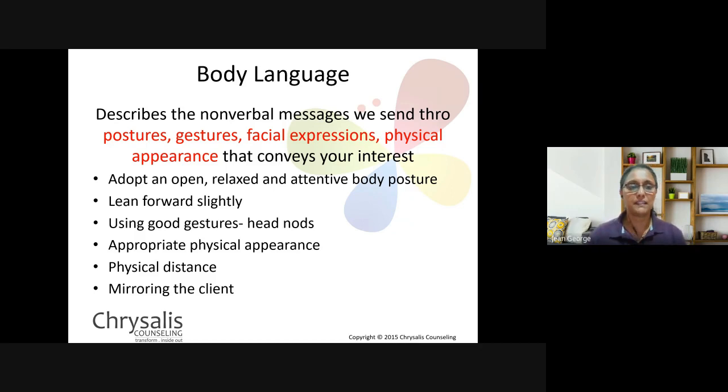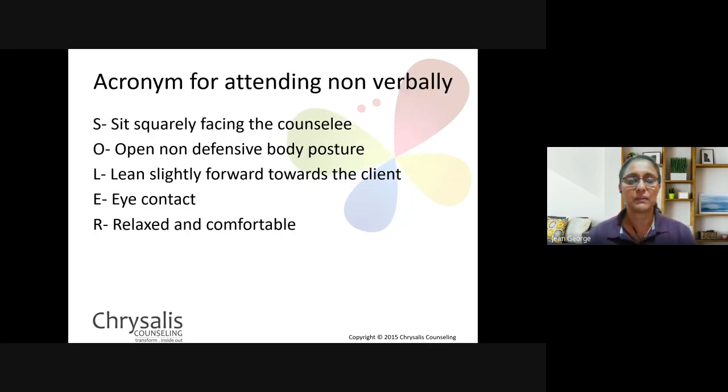One thing worth mentioning is time management — keep it structured. There should be a linear view of time: be on time for appointments and stop on time, because it's always good to respect people's time. Unless of course they're in the thick of a conversation — you could then remind them, 'We had scheduled for a one-hour conversation; it may go on a little more. Is that fine with you, or would you like to bring this up the next time?'